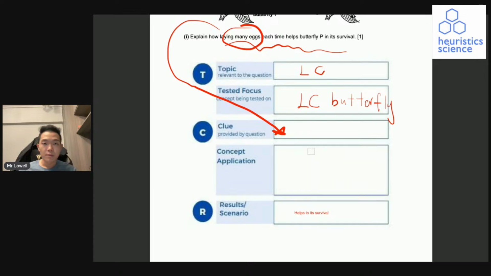Second, think about what you ate for breakfast today. I already gave you all the clue already, right? Sometimes they are being eaten by predators. So laying many eggs will ensure that at least some eggs will hatch. Some will hatch, as some may die or be eaten by predators. Okay, so this will help in survival. At least some of them will actually survive, right? Even though they're eaten whatever, but at least some will survive. Okay.